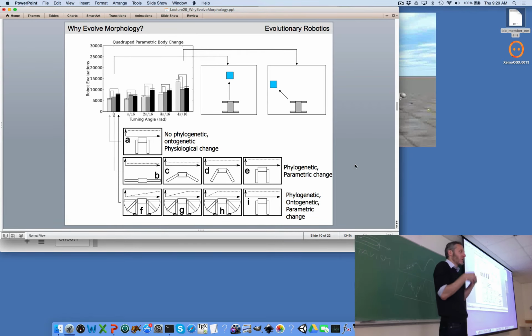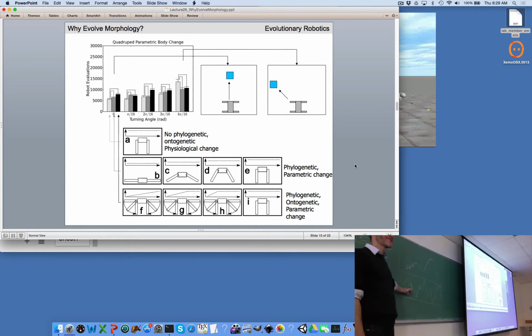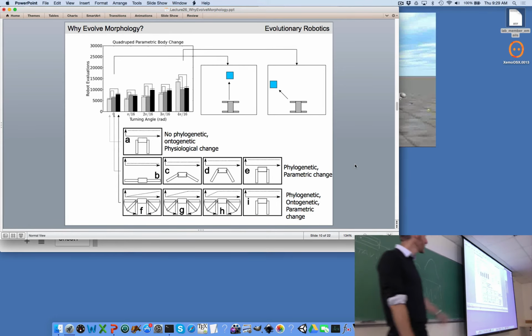You're trying to keep your center of mass more or less over your feet. It becomes a harder thing to do when you're walking and turning because your center of mass tends to get pulled to the outside of the arc that you're making as you turn. So when you have to walk and turn, the fitness landscape actually becomes rougher. It's harder to maintain your balance when you need to walk forward and to the left than if you just need to go forward.